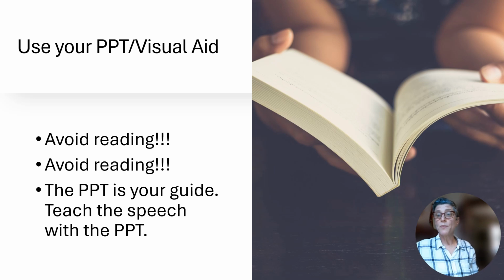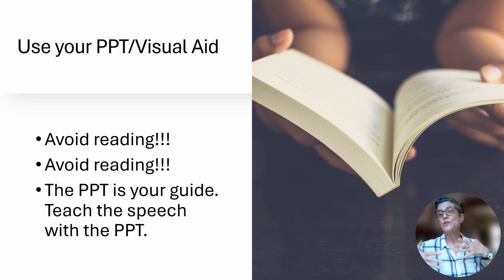Okay, to sum up this small section of this presentation, the idea is that you never read, I'll say it again, you never read your notes. You use the notes as a guide. You use the PowerPoint as a guide. You also don't memorize. Sometimes students say, well, but it feels like I'm memorizing. Well, if you practice and you get to know your material well, you will memorize certain points. But the idea is that you don't expect yourself to say it the same way each time. The PowerPoint is your guide.